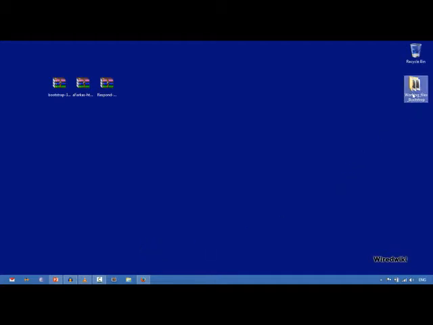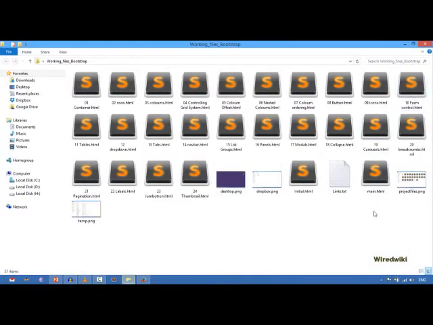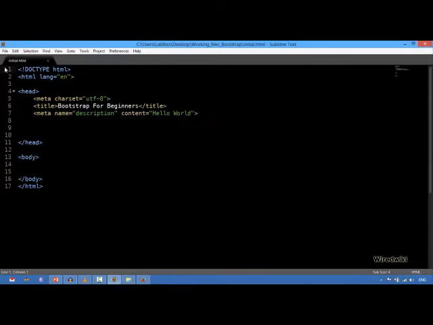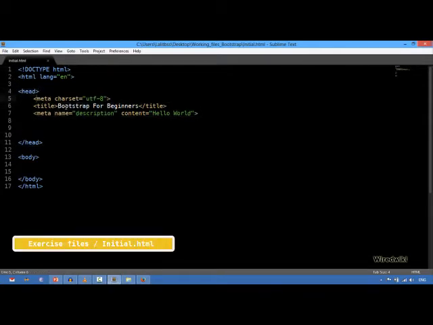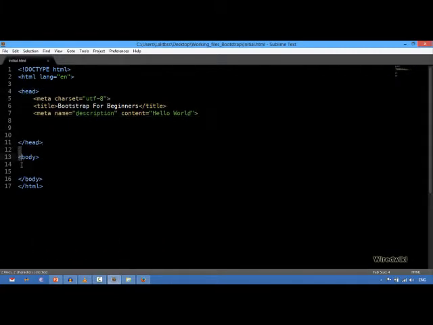Go ahead inside your working files folder and open this initial.html. As you can see, there is nothing. There is this document type and nothing at all. Head section, if you are familiar with this, all the SEO stuff, meta description and title and all that stuff, and JavaScript and CSS goes inside the head section. And this is the body section. The body of the HTML goes in the body tag, and every tag which opens needs to be closed. So this is the open HTML, open head, closed head.